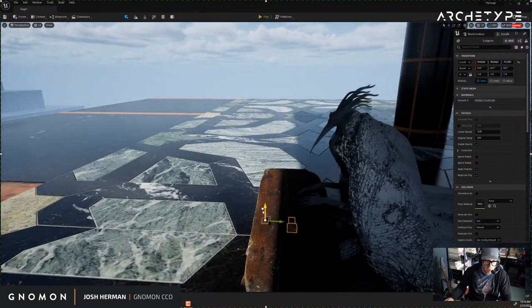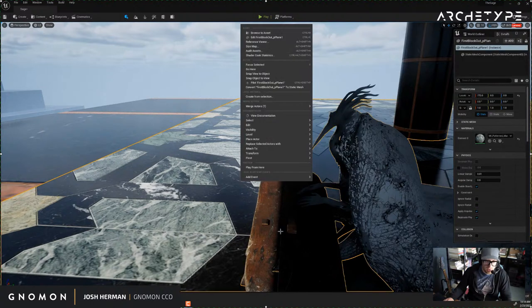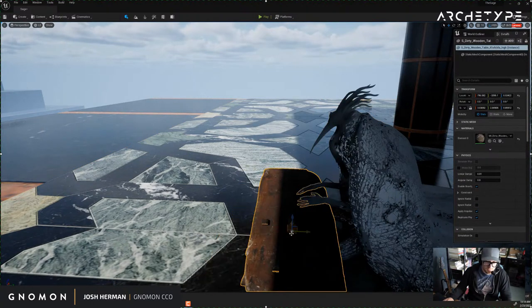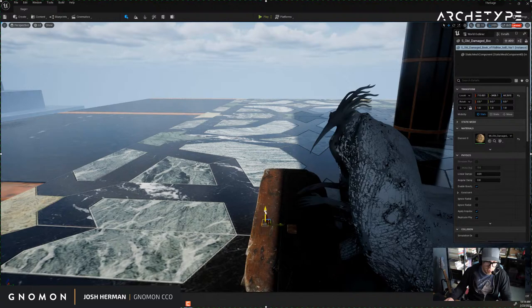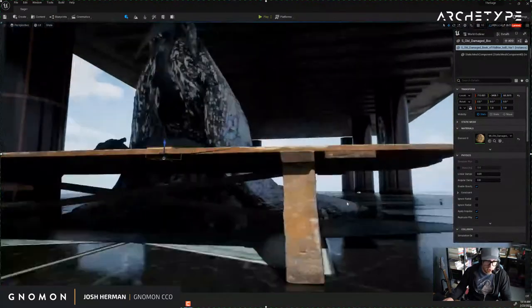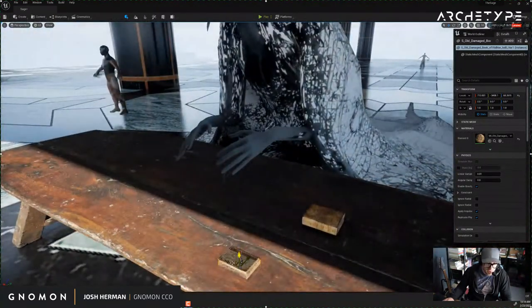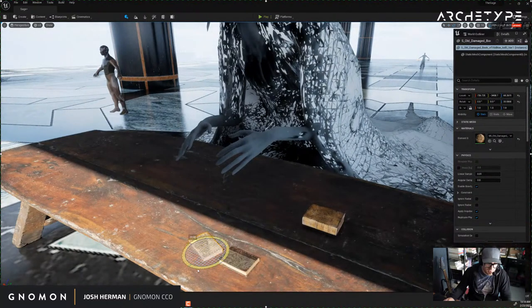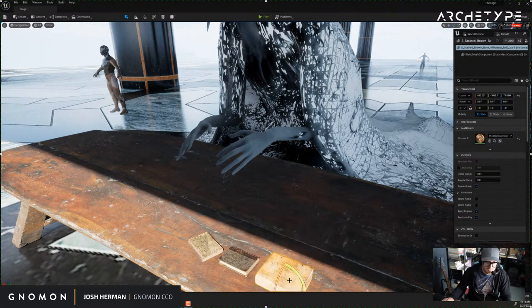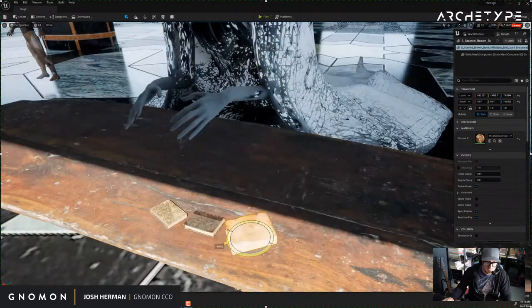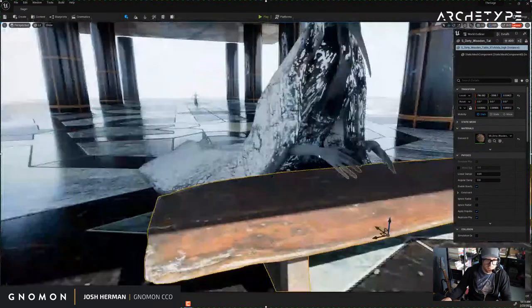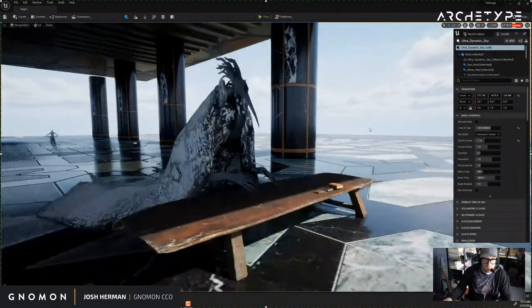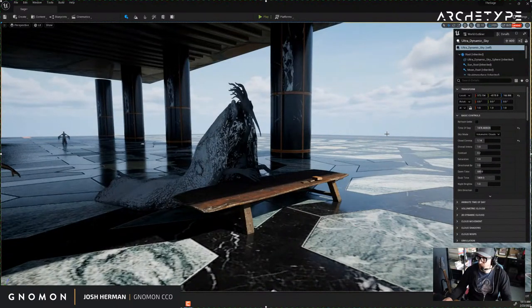And that was when I was looking at the Beauty and the Beast references. This is a Megascan table, by the way, with some Megascan books. So you got some nice little assets here that I've just kind of scaled around. That they could be reading. So I think I want it to be indoors.